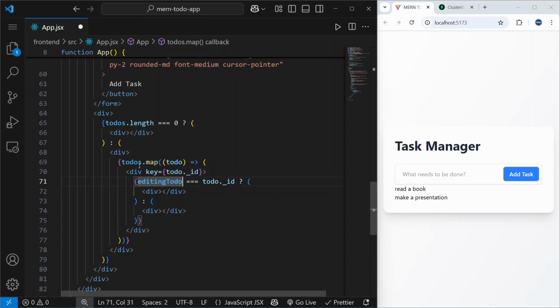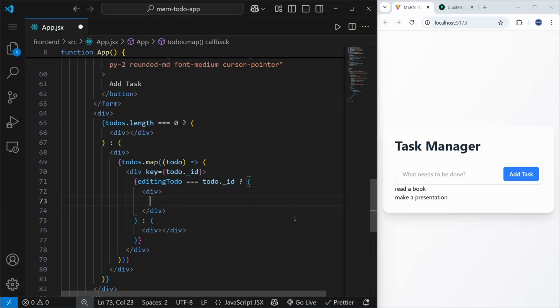And then of course todos.map will understand which task is being edited. So if editingTodo is equal to this current todo._id, it will show the content of this div. If not, it will show the content of this div. So I think that it is clear to you. It can be a little tricky, but if you try to understand it, you will understand it, I think.